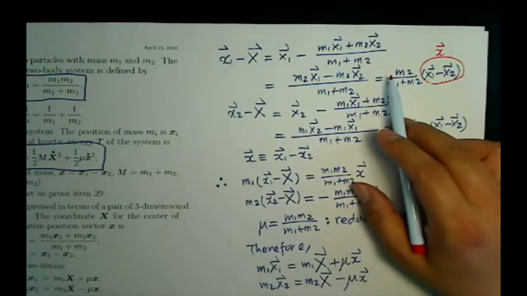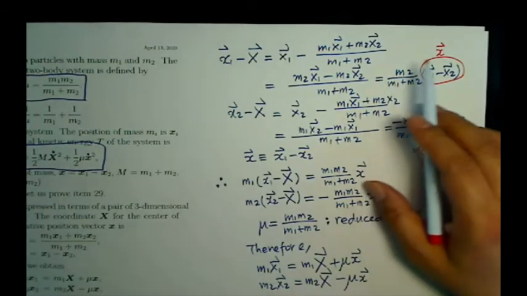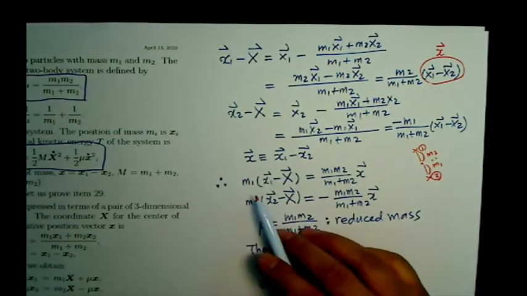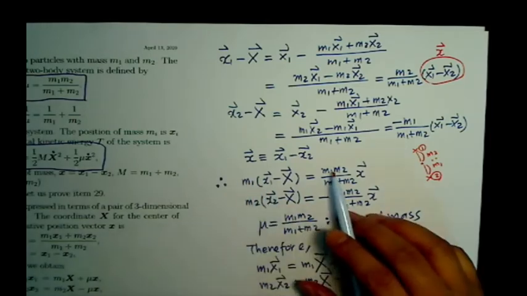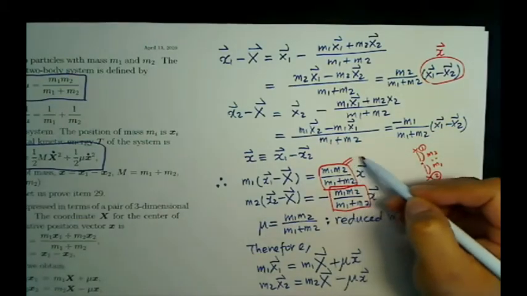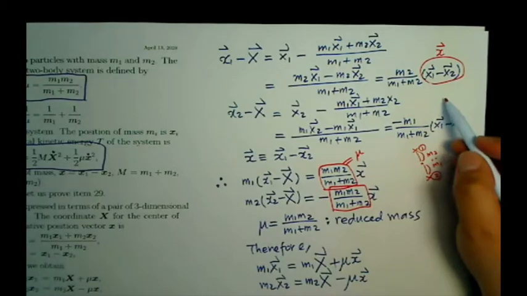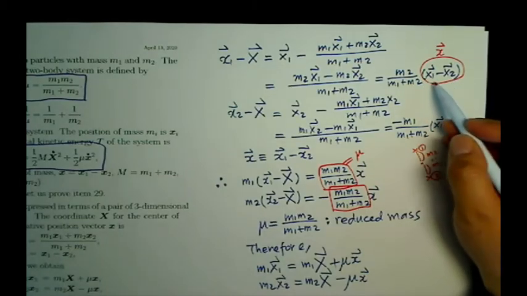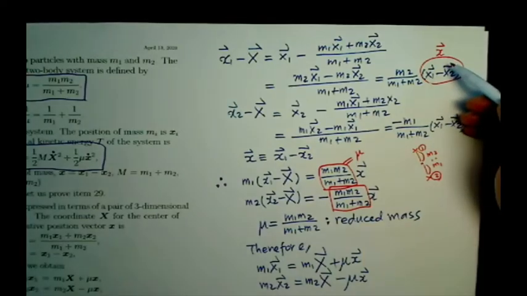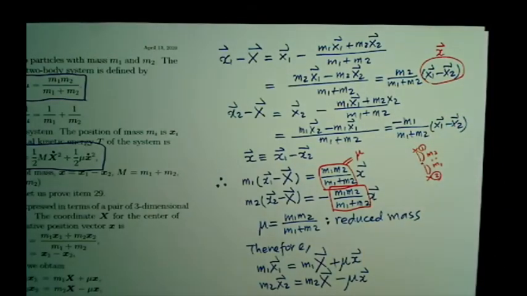If we multiply by m1 here and m2 here, all of the vectors will be the same. So let us multiply m1 here and m2 here. Then if I multiply m1 here, and this one appears, these two give the reduced mass. And we record that the displacement from particle 2 to particle 1 is the relative coordinate r. This relative coordinate r is quite important in the analysis of the hydrogen atom problem.